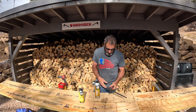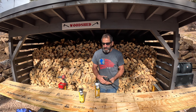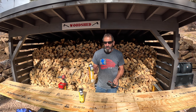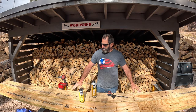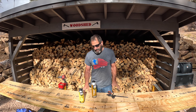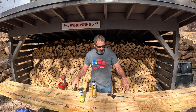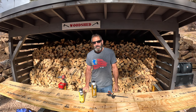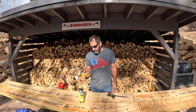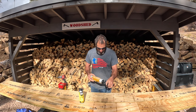My lumber guy said, 'John, try this out. It's really fast, it goes a long way.' The bottles are kind of expensive — this one is $20, $23, and this bottle is like $34. But I have a lot of beams to laminate. I've got to make some 9.5-inch headers, and I have to laminate three of these together. What I like to do is glue them and screw them together — all three of them — and make a really solid header. So today we're going to demonstrate this Great Stuff Construction Adhesive. It's kind of a little review; I've never used it before, and I'll let you know what I think.